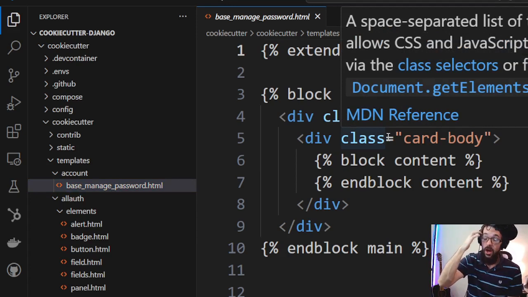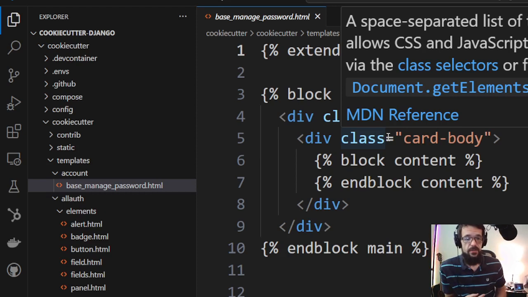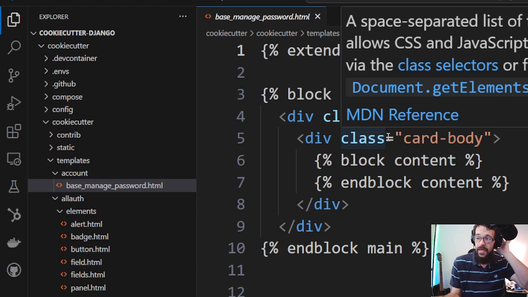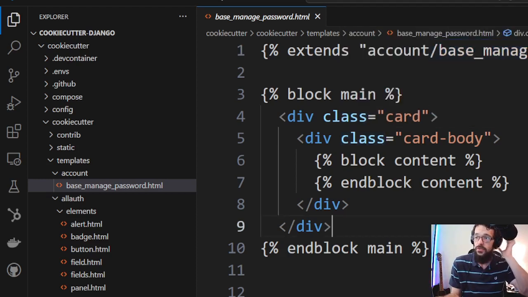So that's a pretty recent update from what I can tell in regards to allauth, even here in the last 6 months, where they've kind of changed their templates and the way they do things. They made them a little more sophisticated. I'm actually still getting used to this myself, but it used to be that your login and your register and your sign out pages all extended base.html, and you could override them pretty easily.